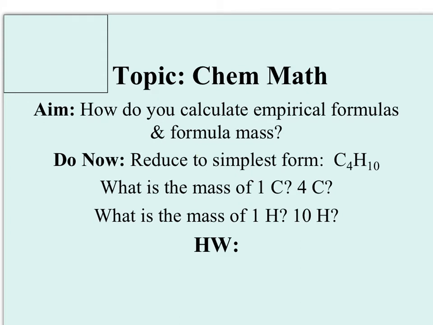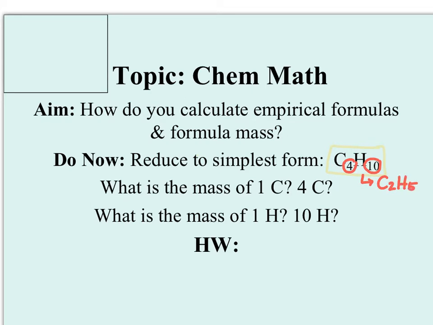For this first example question, this will lead you how to solve these problems in a very simple way. The first question listed here: reduce to simplest form, you are given this molecular formula, C4H10. If you remember from the organic unit, that is the molecular formula for butane. To reduce this to its simplest form, we are just going to find the greatest common factor between the subscripts of the two elements in this formula, which would be 2, and we will divide it out to reduce this formula down to C2H5.